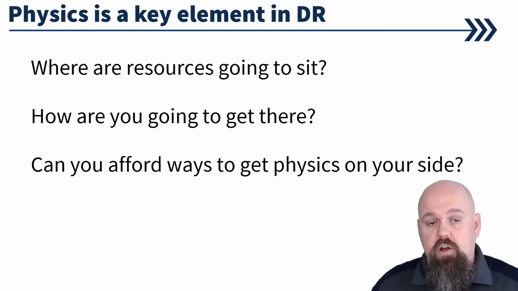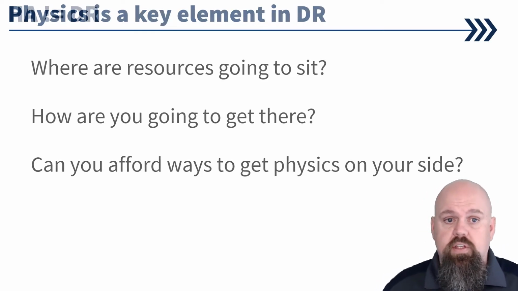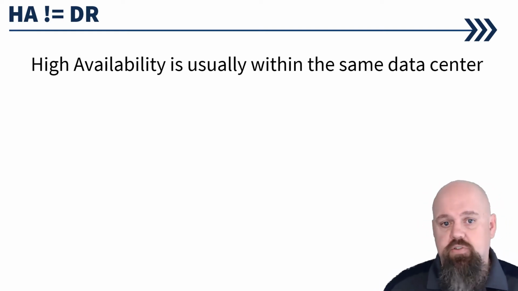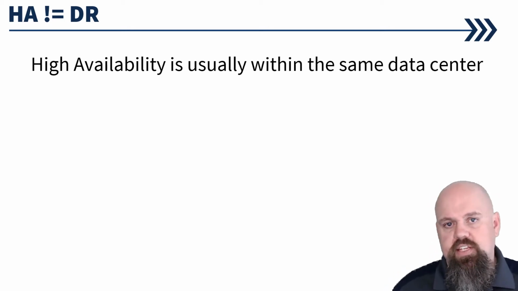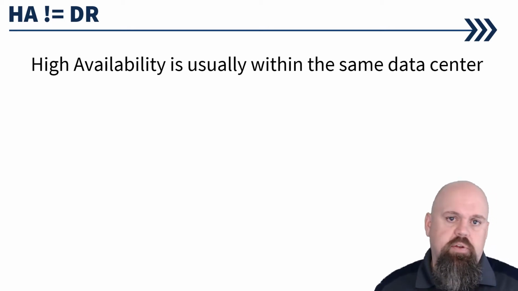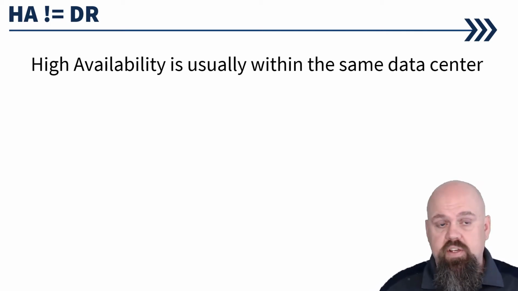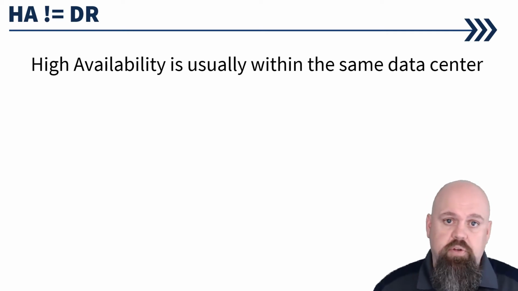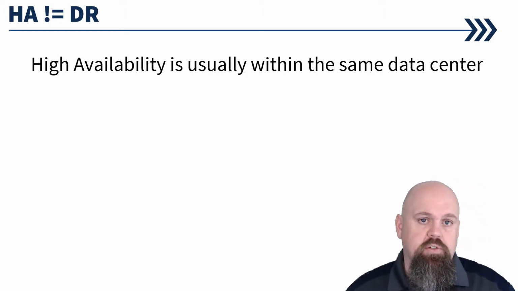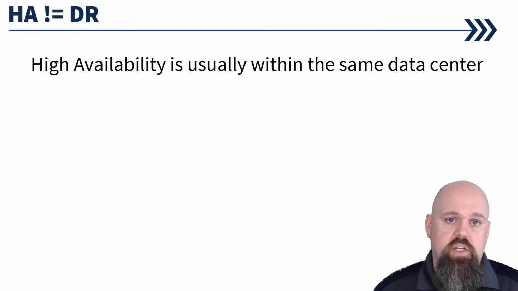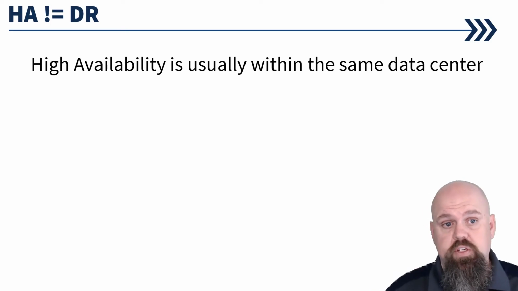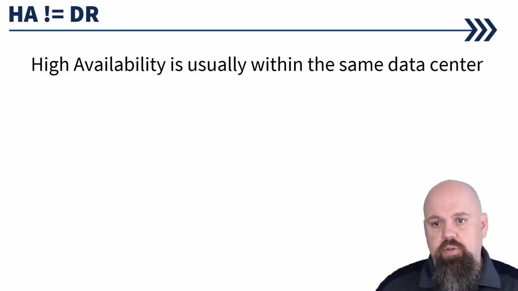So one of the other things that we talk about when we talk about disaster recovery in Azure or any cloud environment is that HA, or high availability, isn't the same as disaster recovery. High availability is usually within the same data center. If you want to think about an availability group, you can use availability groups for disaster recovery, but most organizations use availability groups for high availability. You've got 2 nodes or more in the same data center. They replicate data between the 2 nodes, and in case one node goes down, the other secondary node picks up the load and provides service to the applications and the consumers. It's not the same as disaster recovery.